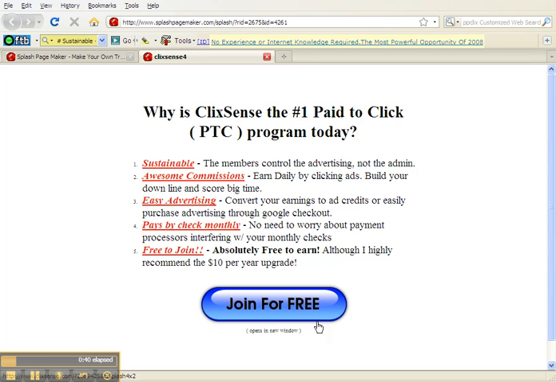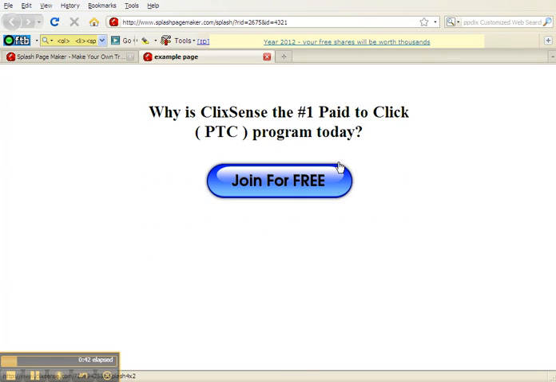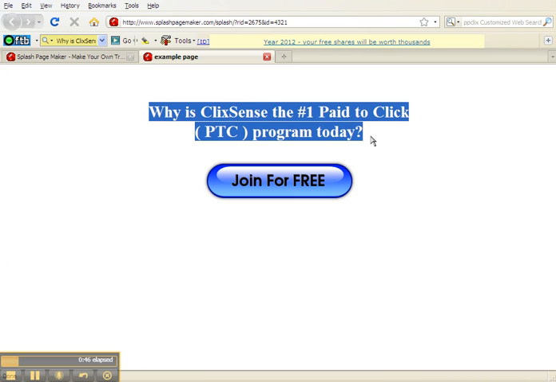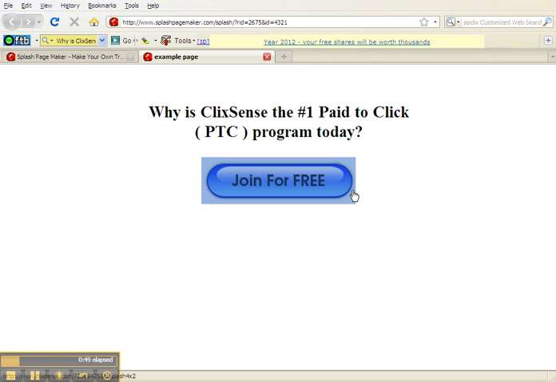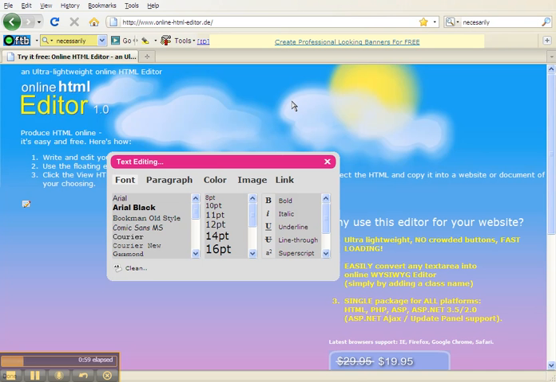So what we did is I stripped a page down to what I've already shown you. Here's the header and here's the button, one of the buttons we used. So now we're going to just fill in the middle part here. It's really simple. Now, like I said, you can use whatever HTML editor you like. You can use your email if you want to as well. But in this example, we're going to use Online HTML Editor.